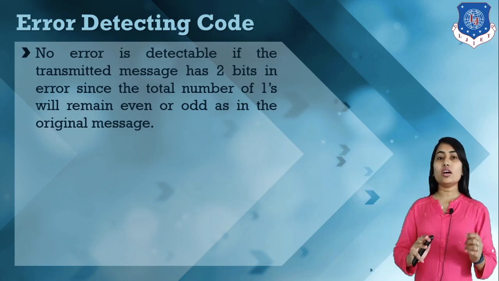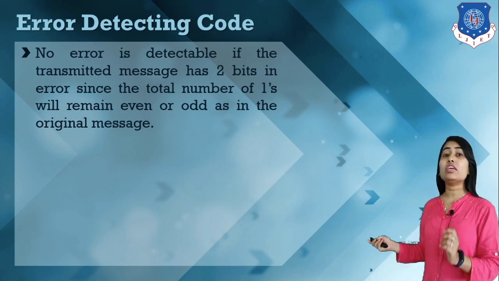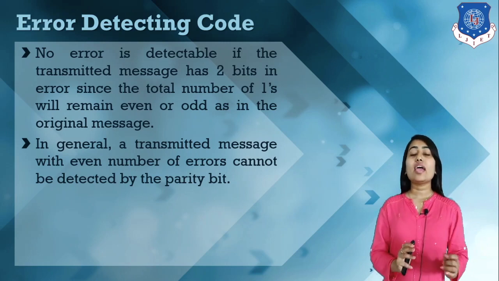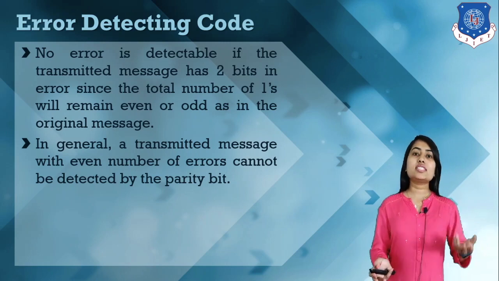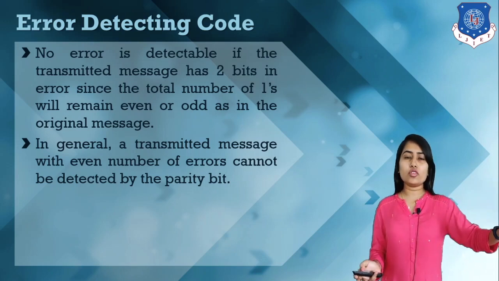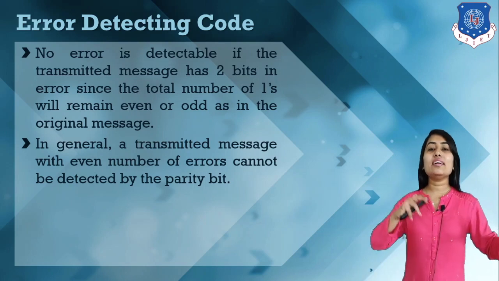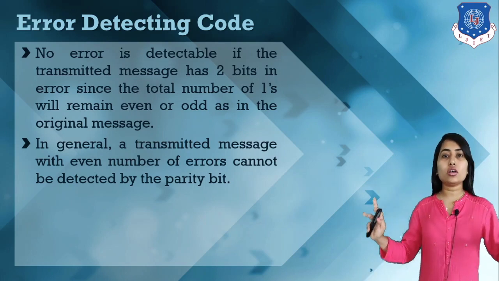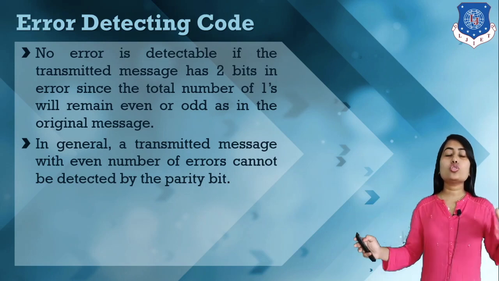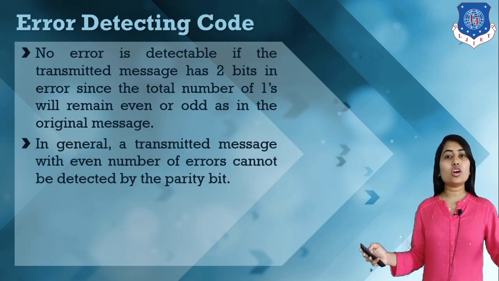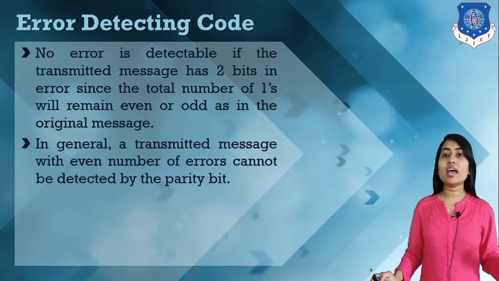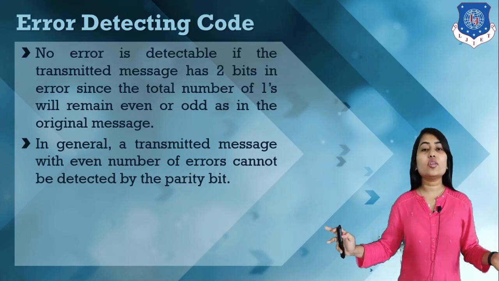So for this error detection, if an even number of errors occurred, then there is no way to identify that any error occurred, because if we send 3 ones, that means odd parity, and at the receiver side if we get odd parity, so the transmitter sends odd parity and the receiver receives odd parity, but here in the transmitter we have three 1s, but in the receiver we have only one 1.